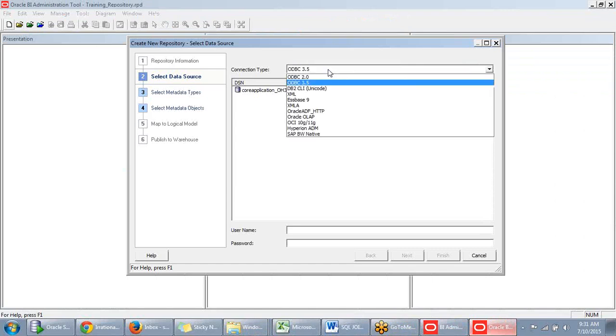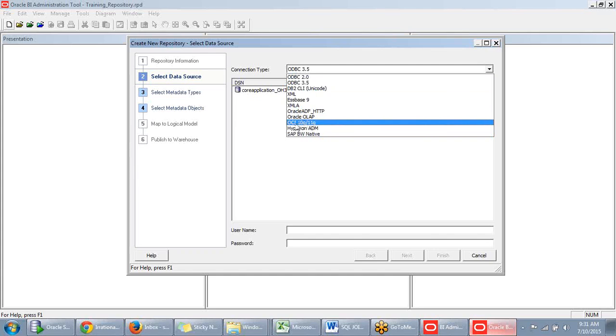If you are going to connect to an Oracle database, then we can use OCI 11G or 10G. OCI is nothing but Oracle Call Interface. These are predefined connections. If you don't have any info of our database, we have default connections for Oracle, that is OCI 10G, 11G.